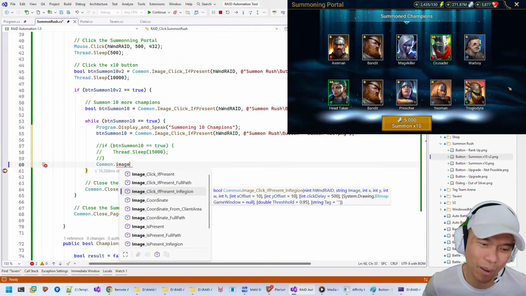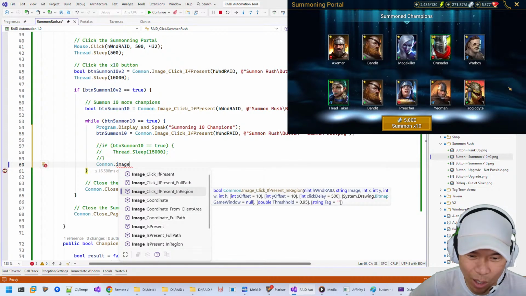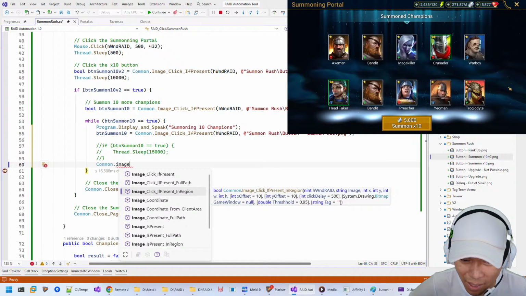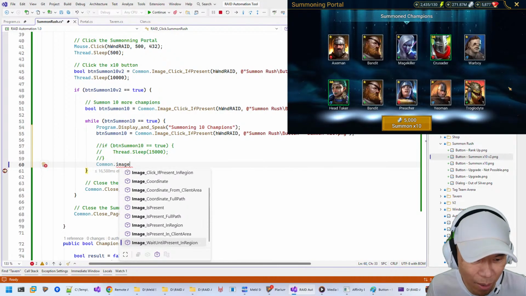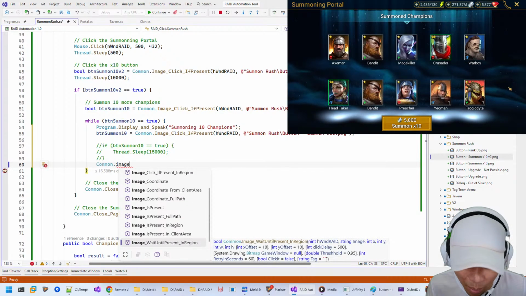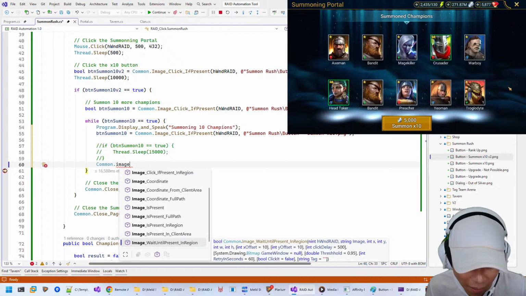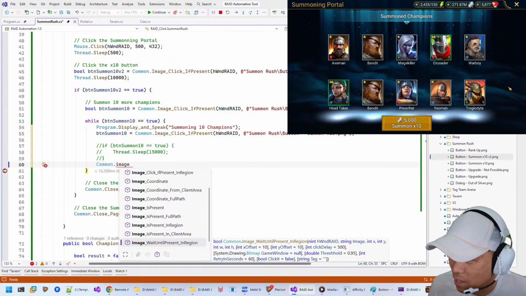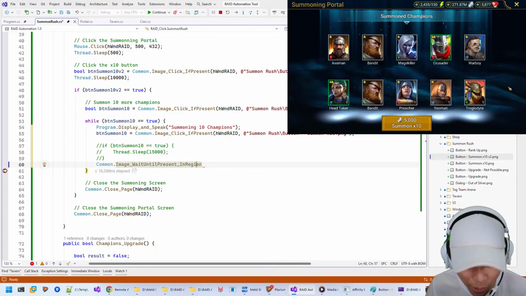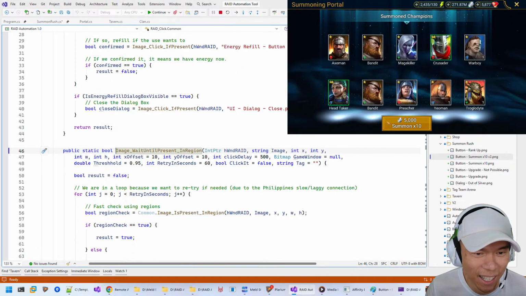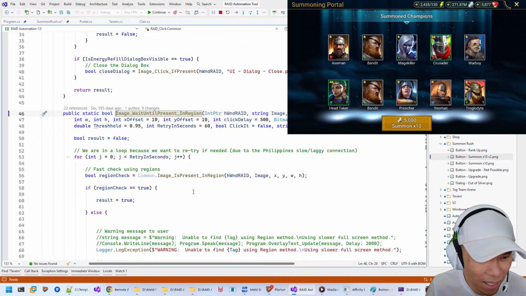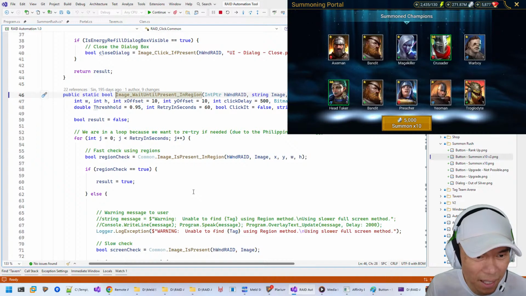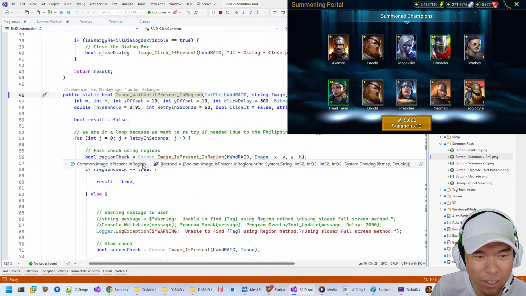So I have a library that I've already written in the past where it could actually wait. Wait, is that the right one? Oh no, that's the wrong function. This one. Wait until present in region. The XY coordinate. You know, I'm going to create a new version of this function because I don't want to have to specify the coordinates every single time. So it is doing a fast check. No.